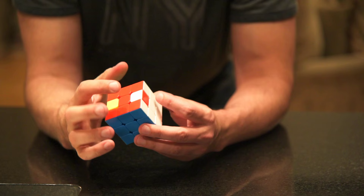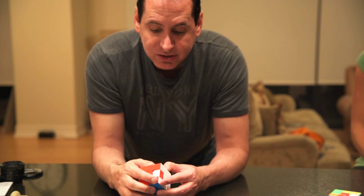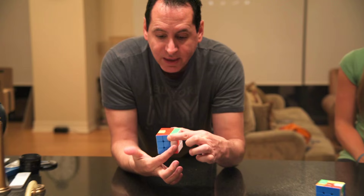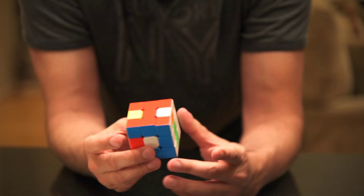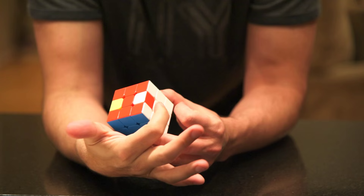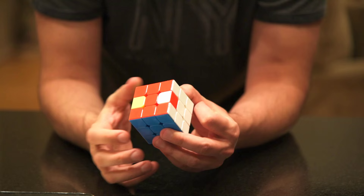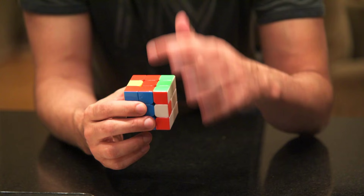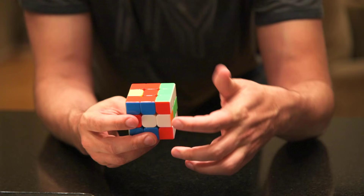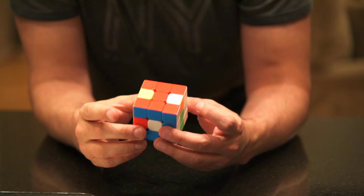So here is the base move — all four variations are going to be based on the same single concept. I want to take the piece that's bugging me, whether it's in the wrong position or flipped the wrong way, and I'm going to move it towards you, then move it off to the side. I take these red pieces and put them back. What I've effectively done is moved the piece from here to here. Now, how can I take this red and line it up with the other red? I'm going to move these red to the back by going over the top, and now these two red are facing me. This red is in the front — if I flip it around twice through the center, that will also be in the back facing me.